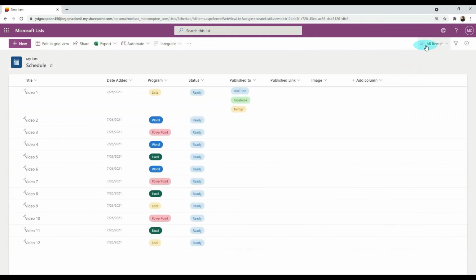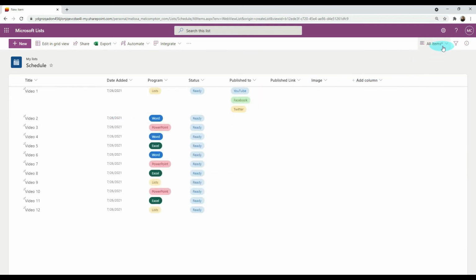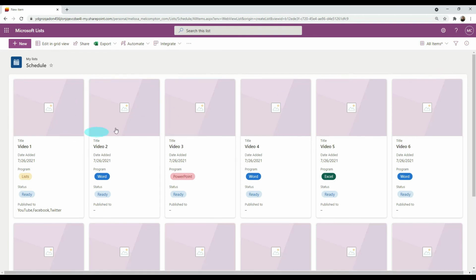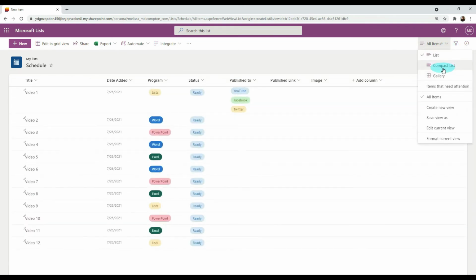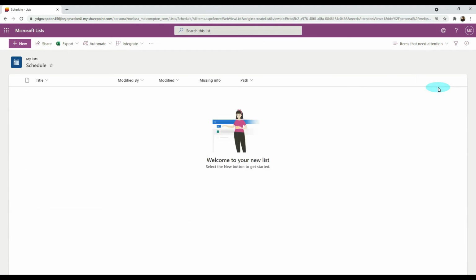And now if we go to the top right, you'll see this when you hover over it, it says Switch View Options. We can view it as a list, which is what we have now. A compact list, which just makes it smaller. A gallery, which makes it look like big thumbnails, like, say, our File Explorer, which I like the list view. Items that need attention, which right now I don't have any. Yay! I'm up to date, for just a minute though.